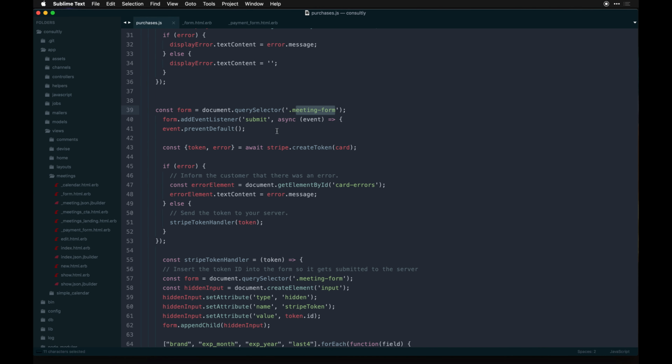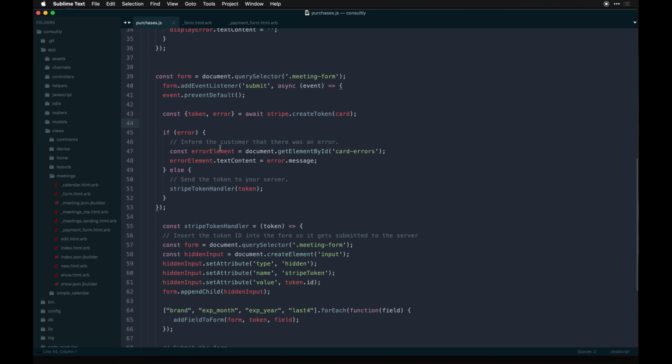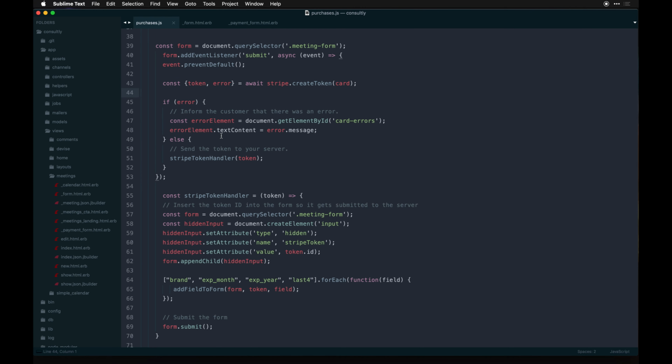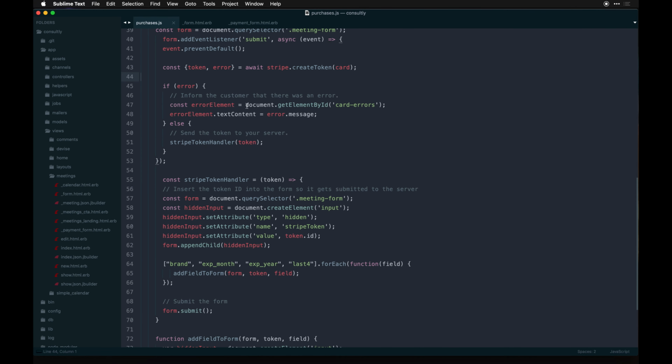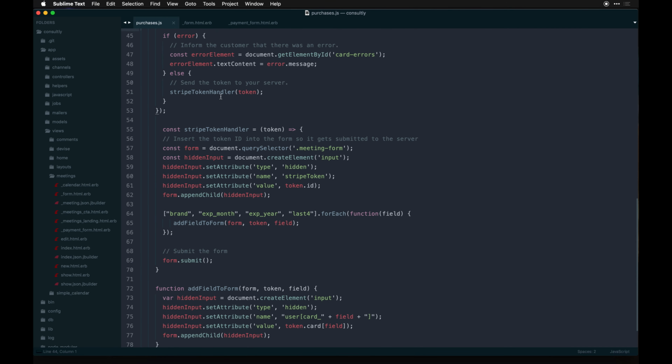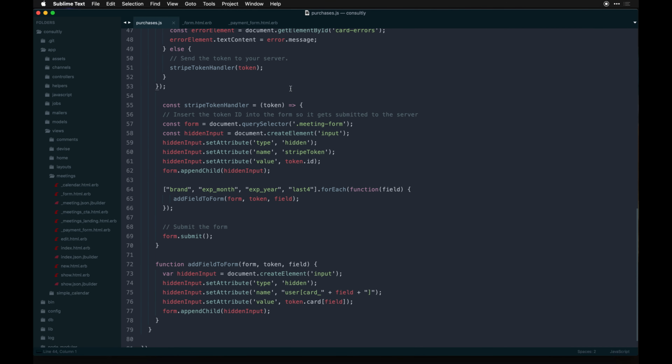So when we listen for things that happen there, we can do events and prevent default, apparently. Then we're going to get our token from Stripe and do async await kind of stuff. Create a new card token object, and then if there are any errors, display those. Otherwise, render the token to the server, which will save.